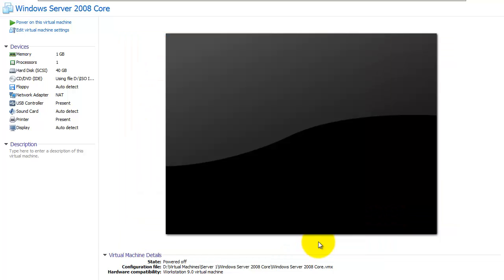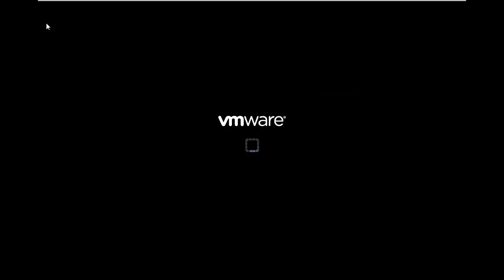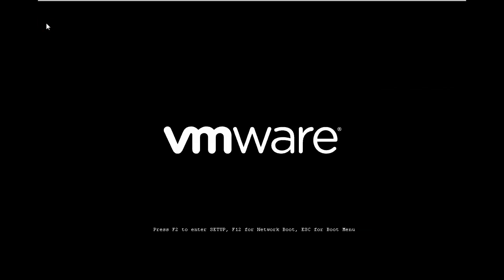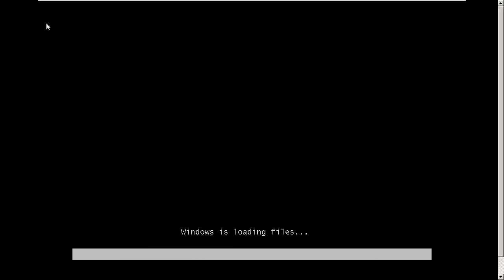So everything's identical up to this point. Nothing at all has changed other than the name. I do want to power this on. So I'm booting to the CD or the DVD with this hardware.